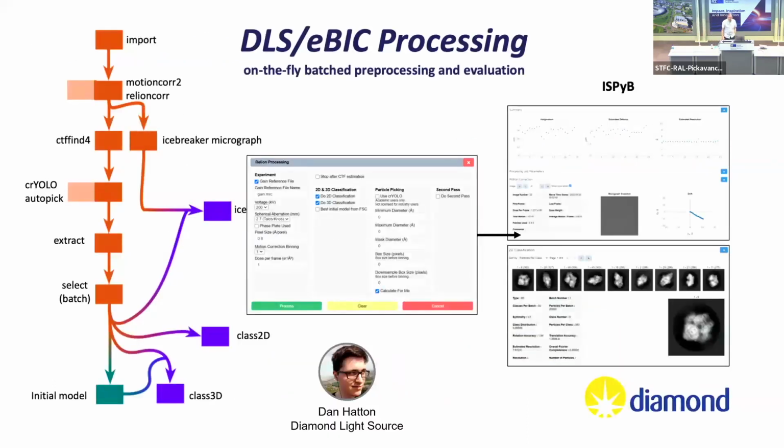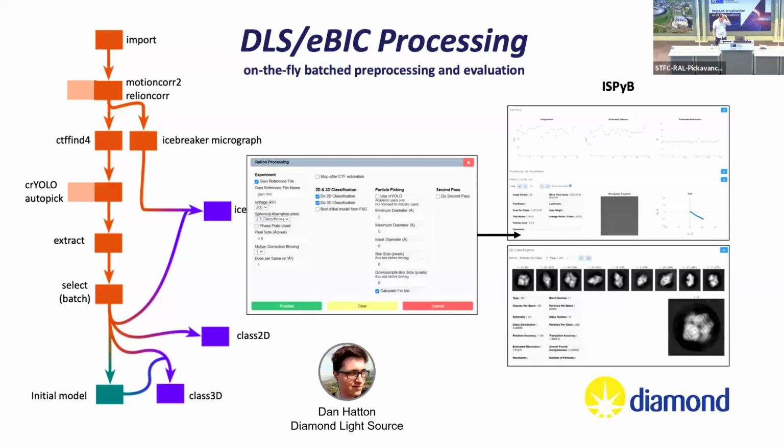But the point of having this logic layer underneath all of this is that it can be used in different ways, not just to support the GUI. So it has been used at EBIC to define automated processing for single particle analysis. Again, this is distinct. I was just talking about electron diffraction. Now I'm talking about electron microscopy, single particle analysis. So this is a different use case, a different technique.